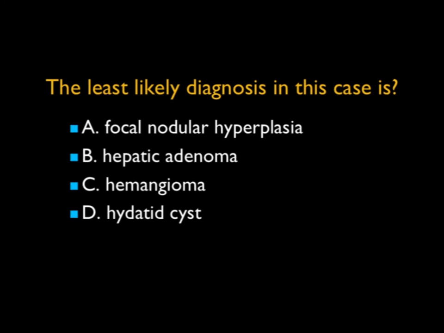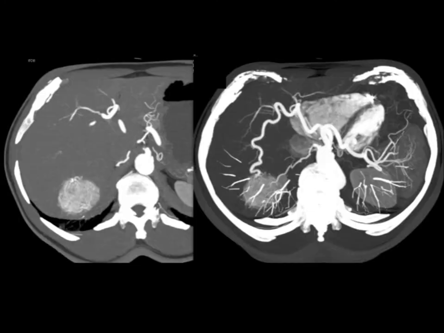Now, in this case, I asked for the least likely diagnosis. This was an interesting case we had. Vascular lesion, you see a large branch of the hepatic artery feeding it. It could be FNH on these arterial views, and it could be hepatic adenoma, though the vascularity makes me think perhaps more of FNH. It's vascular, but not as bright as the aorta. Could it be hemangioma? I guess it could be, but what bothers me is the whole thing is enhancing.